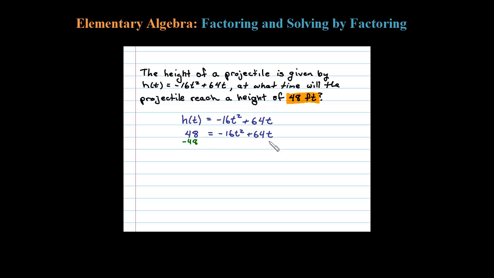Let's go ahead and do that. Subtract 48 on both sides. We'll then have 0 = -16t² + 64t - 48. Now I'm going to try to factor this, but it's going to be very hard to factor, number one with the leading coefficient's negative, and also I notice there's a GCF. So let's go and factor out that GCF.